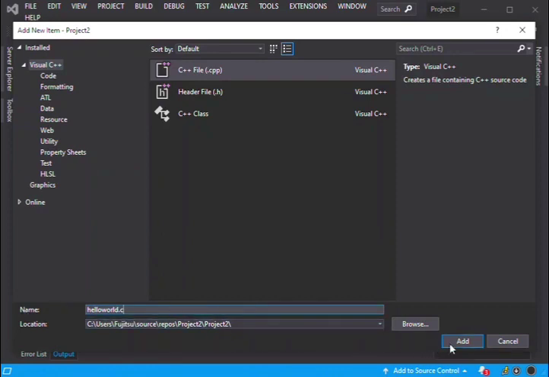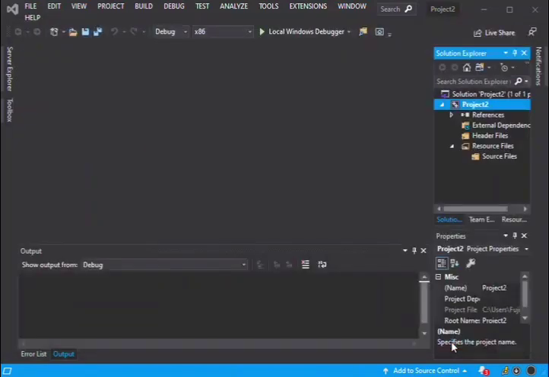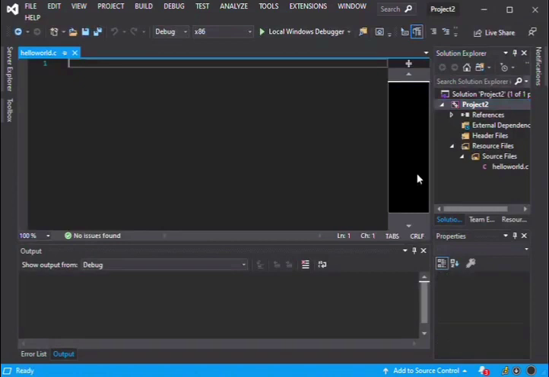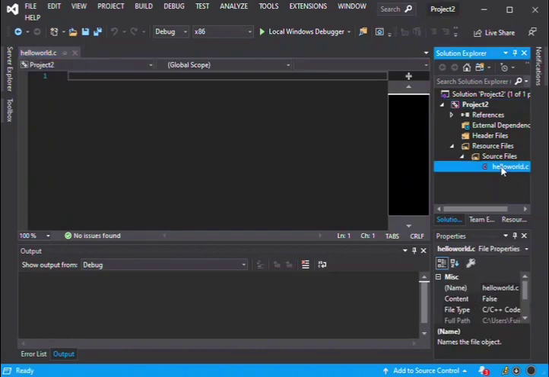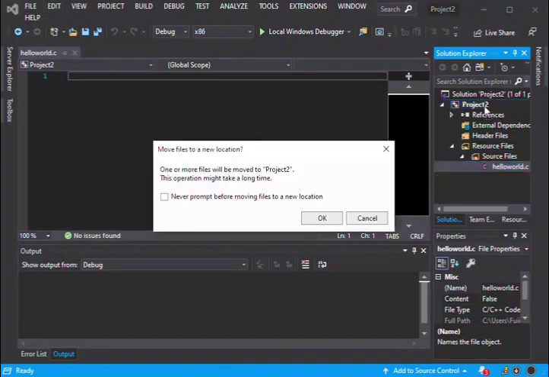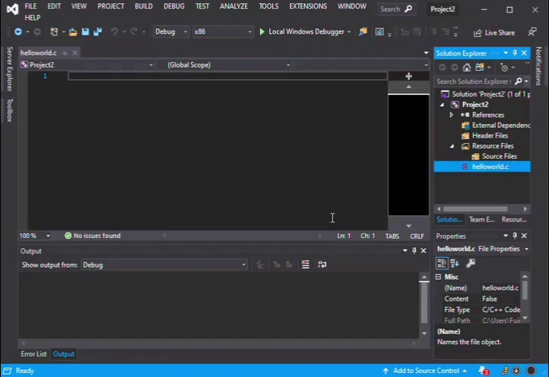So just make the extension .c. As you can see here, I actually wanted to move it to the project, so that it will be on the top level folder. So I'll still put okay.